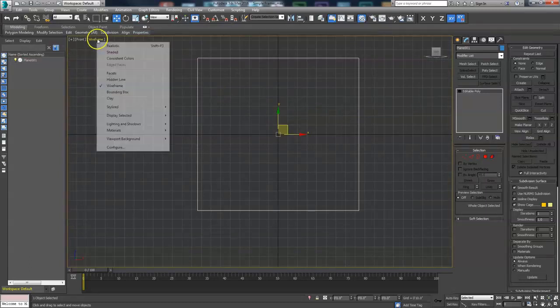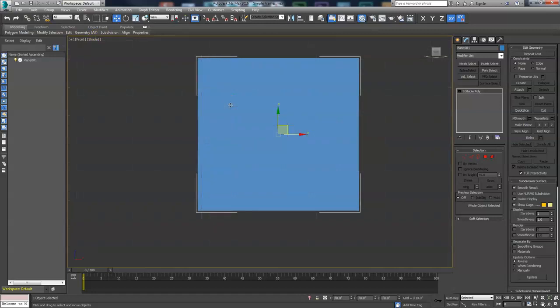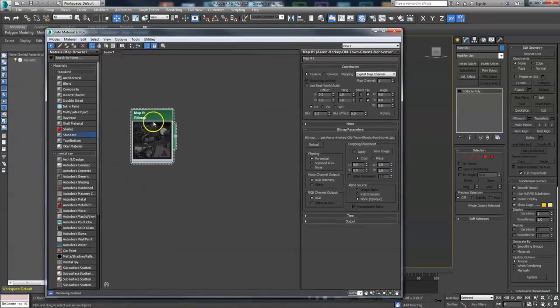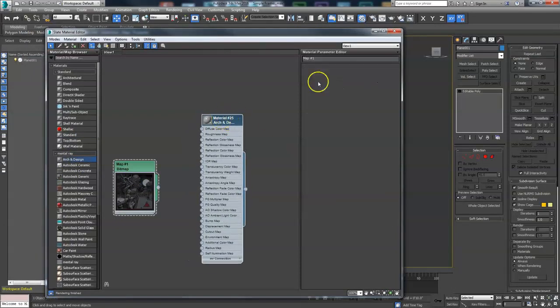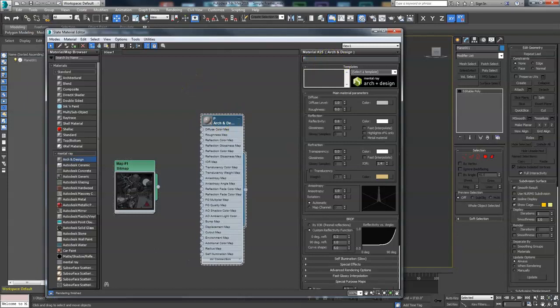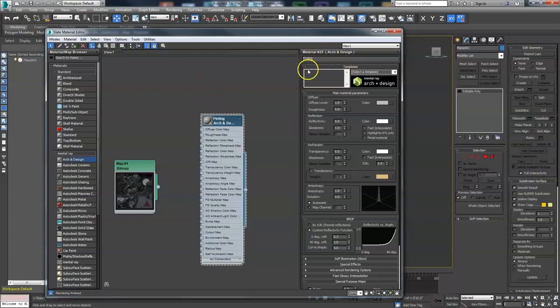Okay, so we want to go ahead and turn on shaded view, and we don't need the grid, so turn that off. That's G on the keyboard. Also, you got that bounding box. We don't need that. That's J on the keyboard. And so then we'll just go ahead and create us a shader on here. So it's going to bring in Arch and Design, and we'll just call this painting. I always want to name everything. And just go ahead and, if I can spell, okay, and apply that to our object.